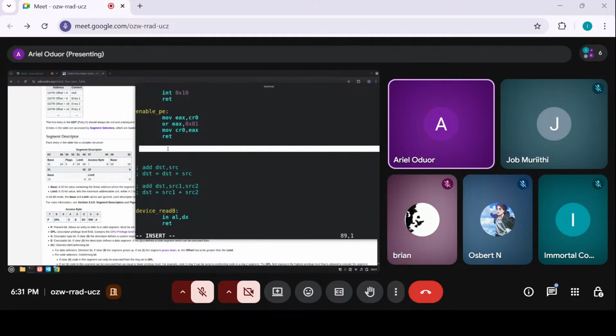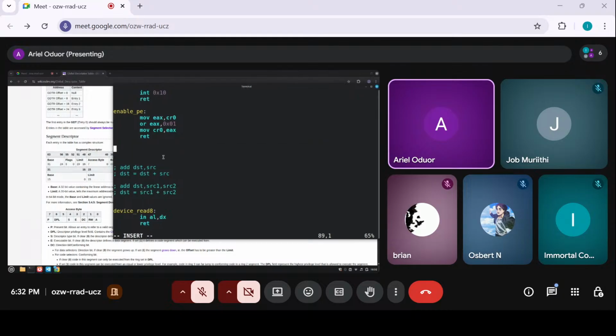Remember, each entry is 8 bytes. So if you are working in C, we could have created a structure, or just a 64-bit integer and then filled the bits manually. In assembly, I think they have syntactic sugar for creating structures, but I don't really know about it. So we'll just define bytes, and let's call this the null descriptor. Then what we'll do is define zeros. Remember, the null descriptor just has to be zeros, and because DQ means define 8 bytes, we have defined 8 bytes of 0, so that's done.